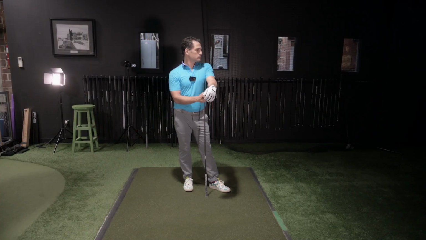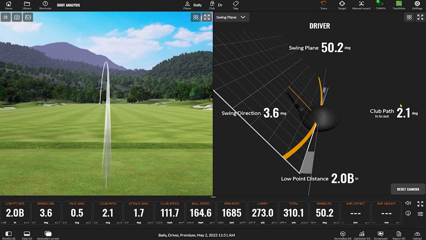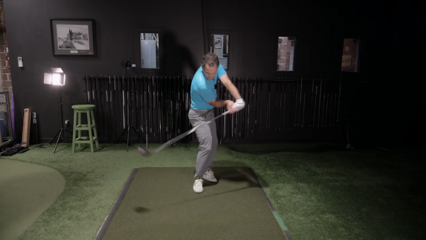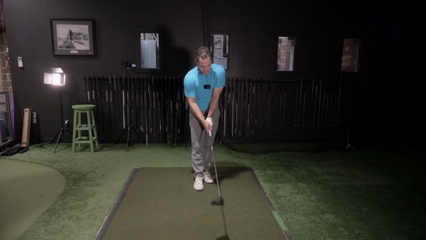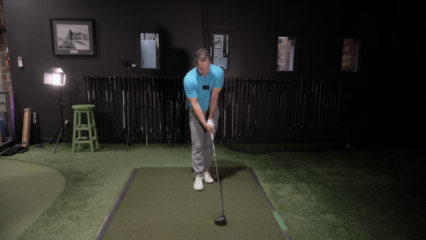Okay, a little bit wider range, because players are hitting more shots sometimes off the tee, but also the equipment itself kind of dictates a little bit of that swing plane value. There's usually a little bit less adjustability on a driver in terms of lie angles than there are on irons. So sometimes when we see a player super shallow or super upright with the swing plane, they require some special hosels and so on to try and get the driver to fit a little bit better. Okay, but right around 50 degrees is actually excellent.